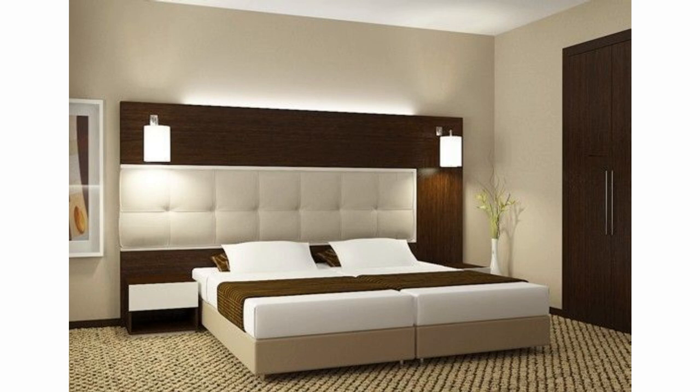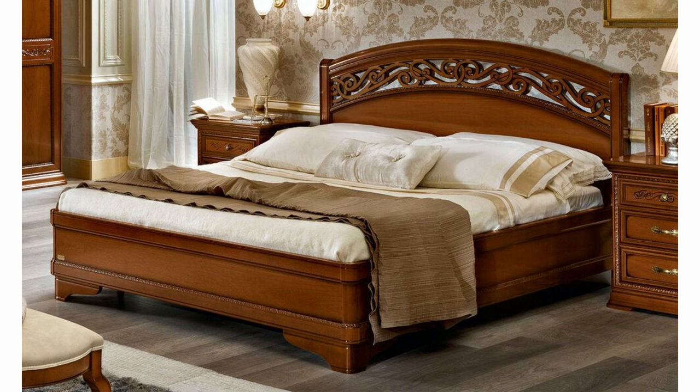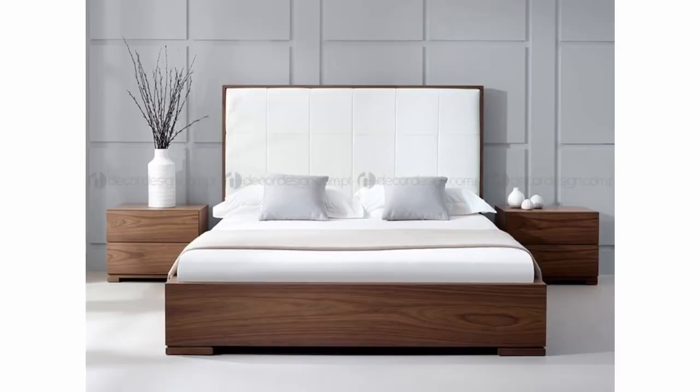Bunk beds. Bunk beds are great for guest rooms and kids' rooms. While the traditional bunk bed was built to accommodate children into twin-sized beds, one on top of the other, these days you can find all sorts of bunk beds to suit your needs. You could find a bunk bed with a full-sized bed underneath or a twin-sized bed rotated to form an L-shaped bed. You can also install built-in bunk beds.